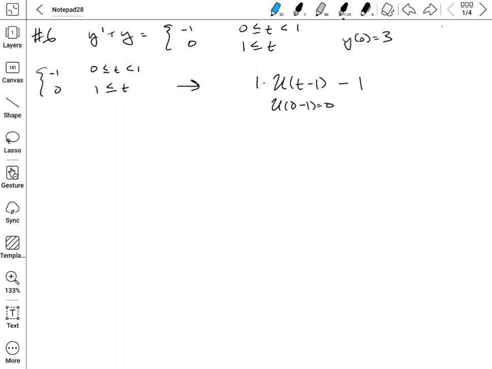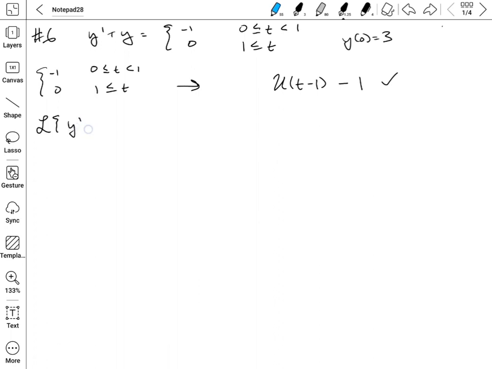And then it's actually going to be u of t minus 1, minus 1. And here I'm kind of showing you why that works. When we plug in 0, the u is 0, so we just get that minus 1 that it starts at. And then if we plug in a higher value of t after 1, I think I'm going to do u of 1.5, yeah, then that's going to give 1 to the first part, subtracts the 1, and we end up at 0 that we want after t equals 1. So this function seems to work. If you all need to use that plugging in f and g example that I wrote for you, that's okay. Just get the hang of it before the exam.